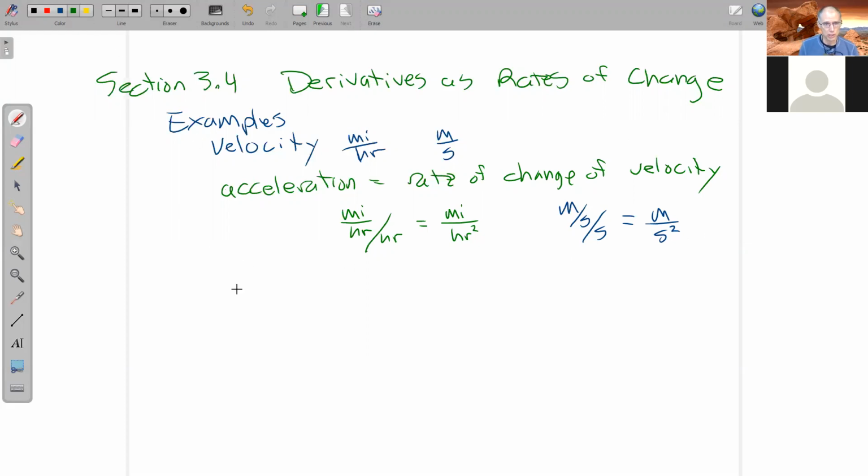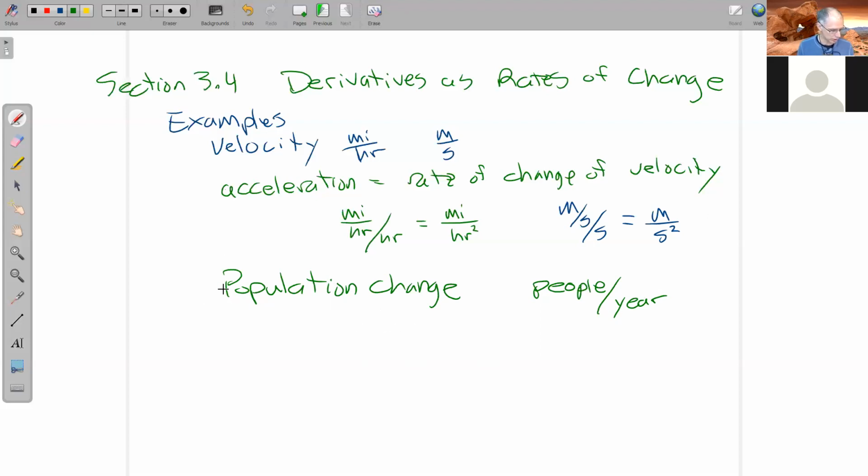Other examples, population change. So that could be something like people per year, per month, or per day, per some time unit. Or like there's lots of measurement going around with COVID-19 and like new cases per day. So that's like a population change. Part of the population is changing in terms of who's getting COVID-19. And so those rates are looked at constantly, trying to figure out how do we mitigate all of these problems so we can avoid turning away people from a hospital that need urgent care.